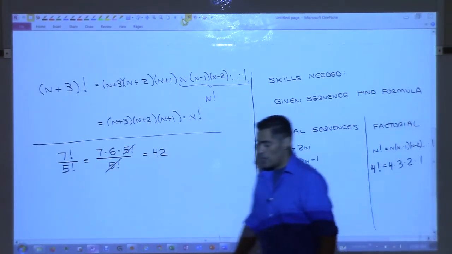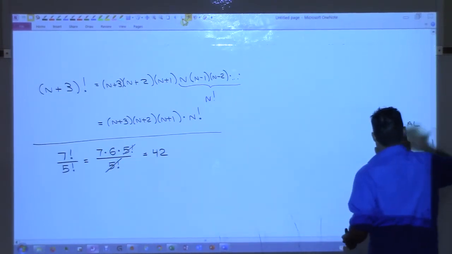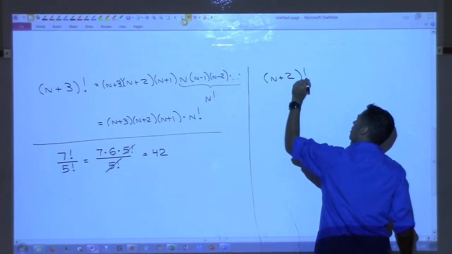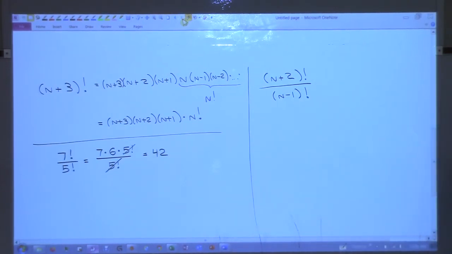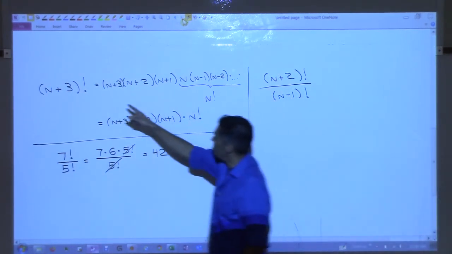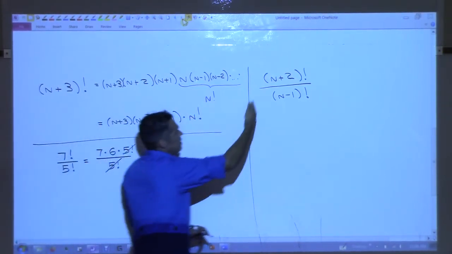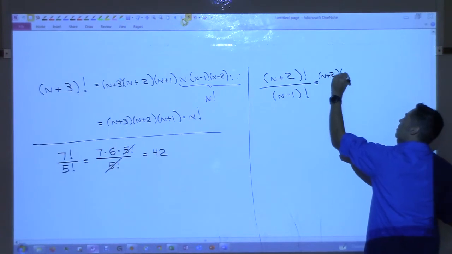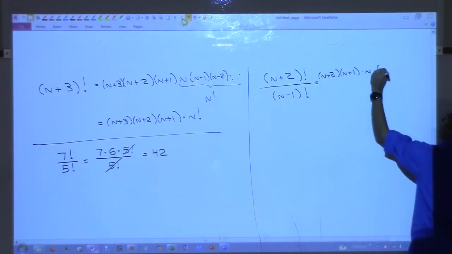Okay, with that same sort of concept in your mind, take a look at this expression. What if we had n plus 2 factorial over n minus 1 factorial? So which of those is bigger, n plus 2 or n minus 1? N plus 2. So what I want to do is try and start peeling off factors, just like this. It's like you're peeling off factors out the front until you get to where on the top? N minus 1, right? So I'm going to say this is n plus 2 times n plus 1 times n times then your n minus 1 factorial.